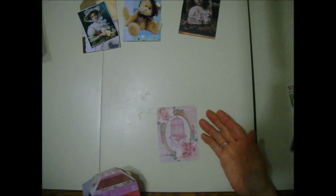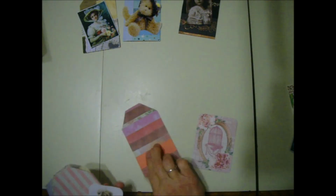I've got this cute little teddy bear. I cut that out of a catalog. It's a Boyd's bear. And so I found this blue tag because it's kind of darker blue, but I'm going with the lighter blue. So that's going to go together. Then I've got this pretty little vintage picture I printed from Pinterest. So I wanted something dark and vintage, and I've got this one. And then this is from Scrapbooking Supplies, and so I came up with this one. See the scraps glued on there, and sometimes you can see the back of the cereal box and stuff.